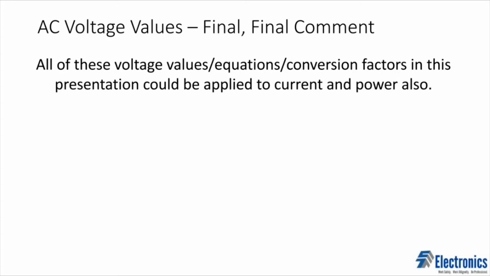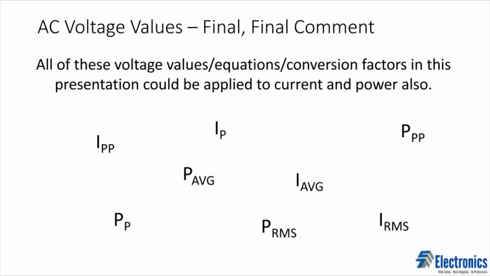The last comment: all these formulas I gave you, we're talking about voltage, but they could also be applied to current and power. So current peak to peak, current average, current RMS, and the same with power peak to peak, power average, and power RMS. The equations are the same for those in regards to AC voltage and our AC power sources.